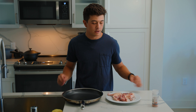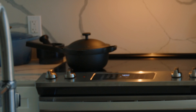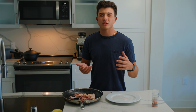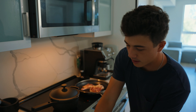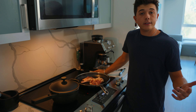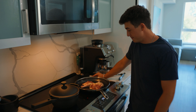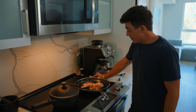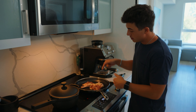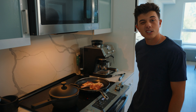If you already have the pan hot, it locks in that juice and all that fat. The sauce is on super, super low heat — I'm not trying to get it to boil, I don't want it too thick, I just want it hot. The only slight problem is I was supposed to have a duck breast, which would be a flatter piece of straight fat. Looking at this, I'm seeing quite a bit of fat on the thigh itself, so who knows how this is gonna work. We're gonna go two minutes on this side, two minutes on the next side, then in the oven at 400 for about six to seven minutes.